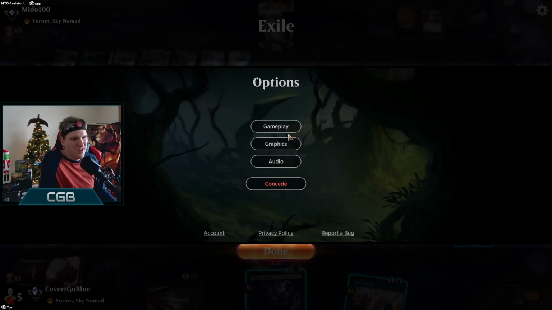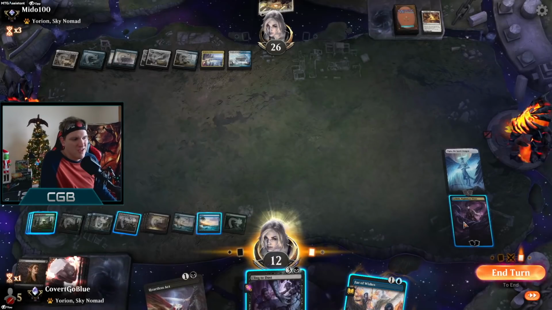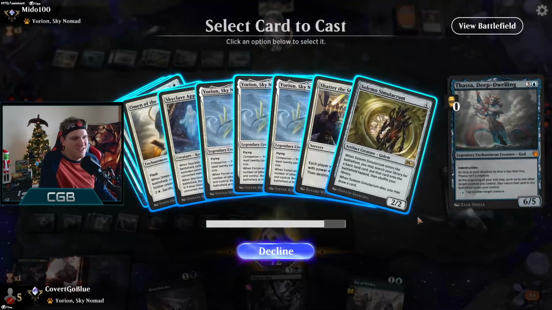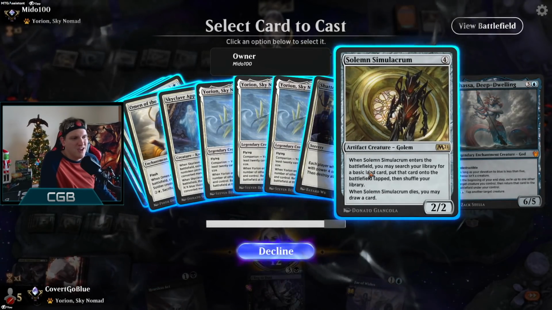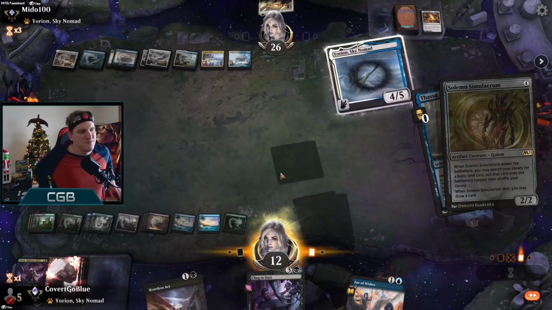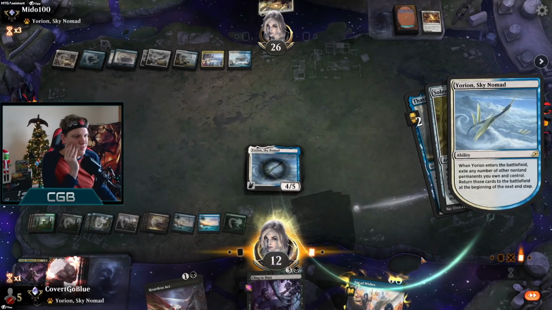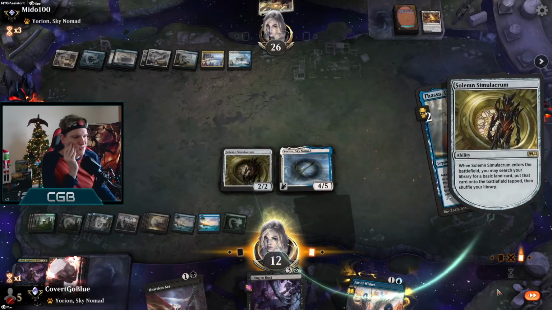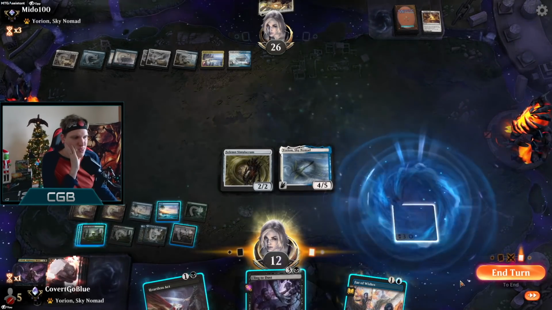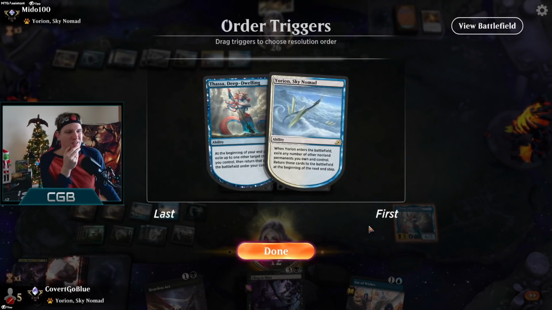Hold on. Let's go gameplay. Auto order triggered. Turn that off. And we go -7. And we get your Thassa. And we get your Solemn. Now we should have grabbed the Yorion first, but whatever. Thank you. I learned much today. Go get a swamp. Alright, end the turn. We don't get the Dream Trawler because, well, I think you know.